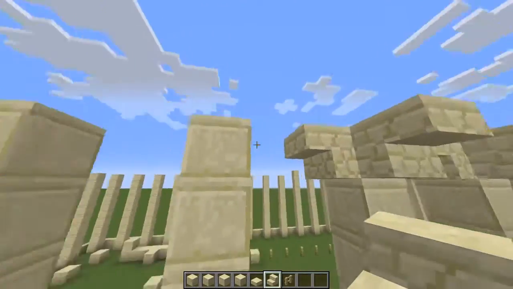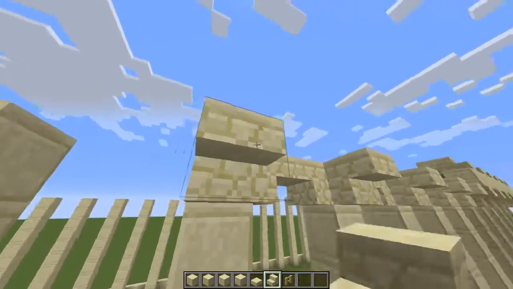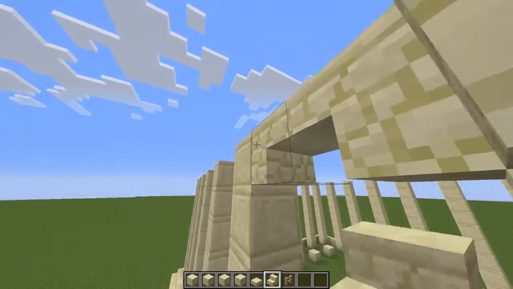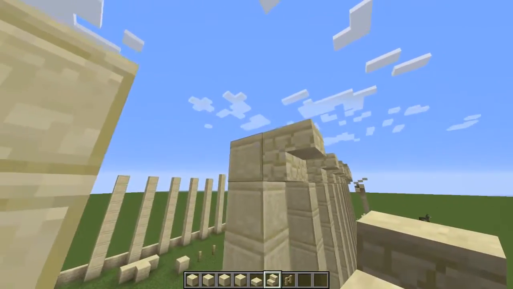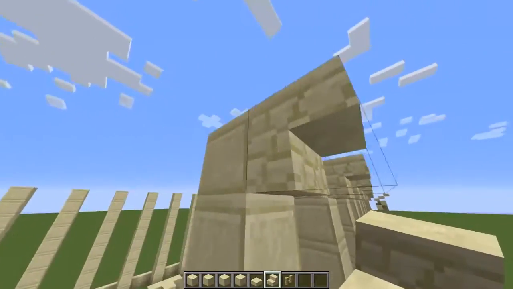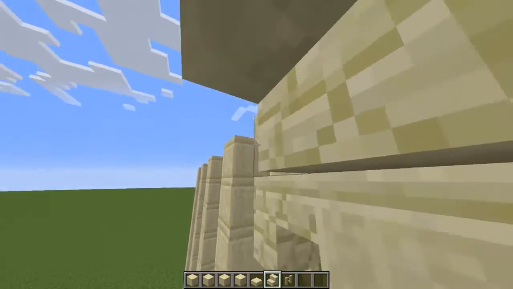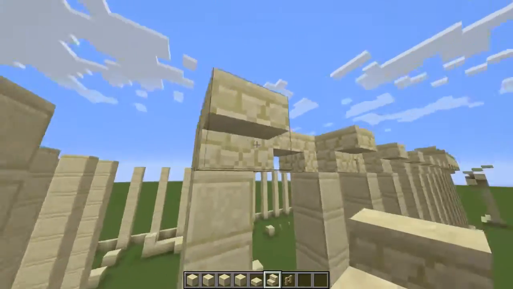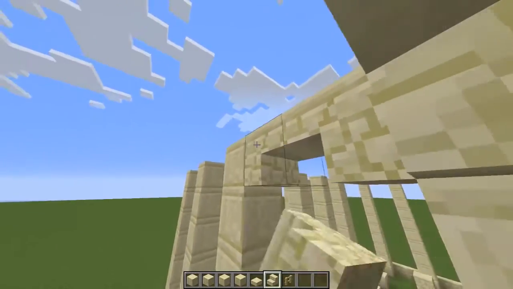In survival, it's pretty bad, because you have to move around and maybe build a second pillar out of dirt and place the stairs correctly on top of it. We should be done with this side here.